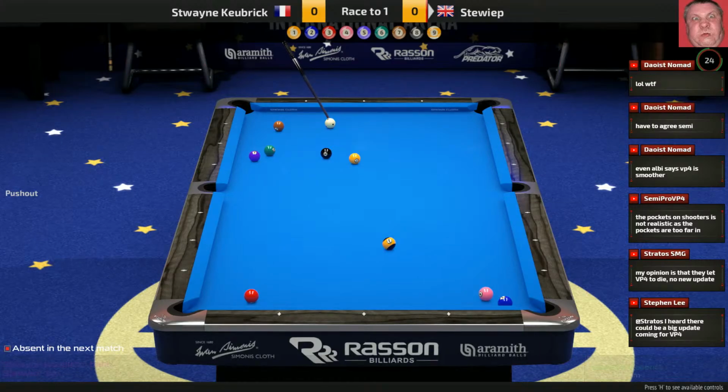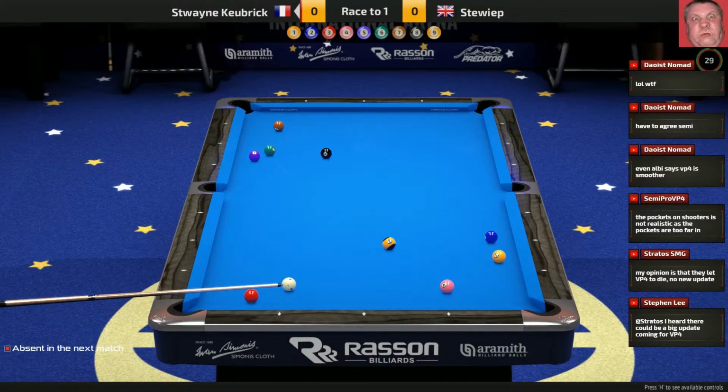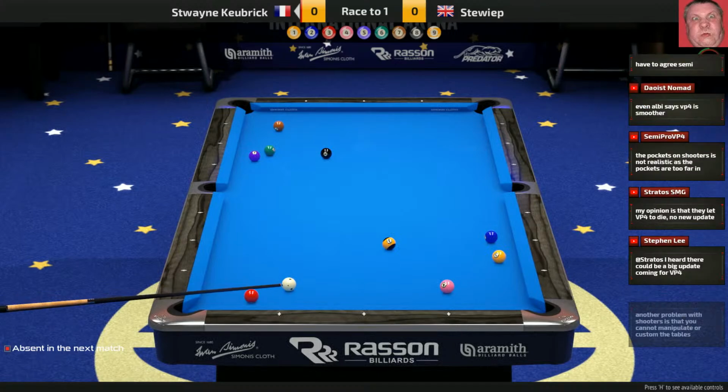Well, so far, if it's part of the major update that we might or we might not be getting, we've had a new sponsors logo on the table, and that's it. That's all we've got. So just remember, the 5 ball is a purple ball, which is behind the 6 in the top left of the screen.